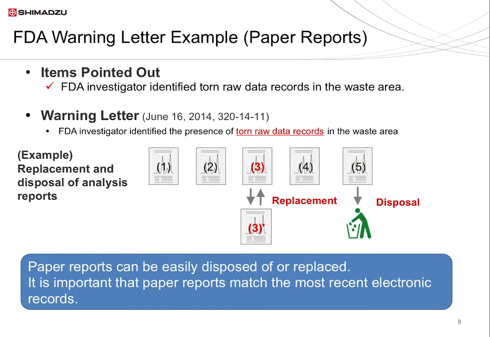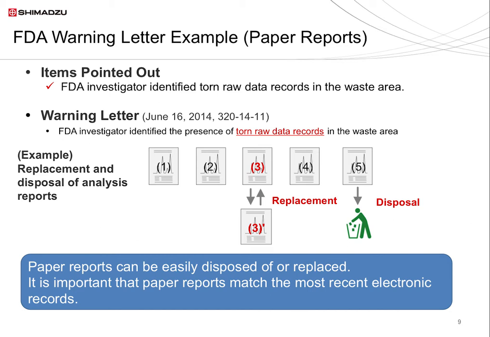This is one example in which data integrity requirements were met. But now I am going to look at an example FDA warning letter that was written in response to a site that only used paper documentation. The FDA inspector's observations included finding ripped-up paper with raw data on it in a disposal area. I think it was mentioned in an earlier presentation, but inspectors will look in trash cans. I will briefly describe what the problem is.